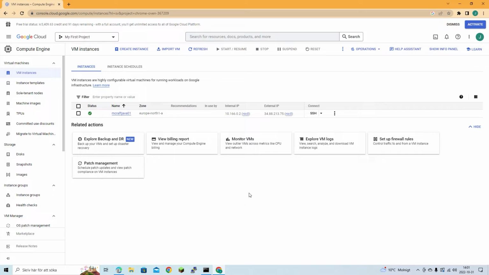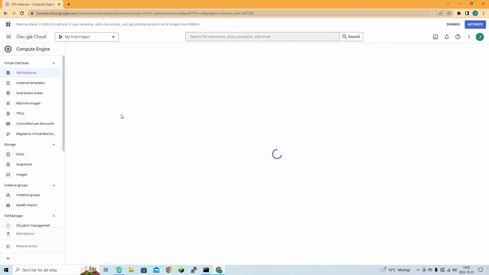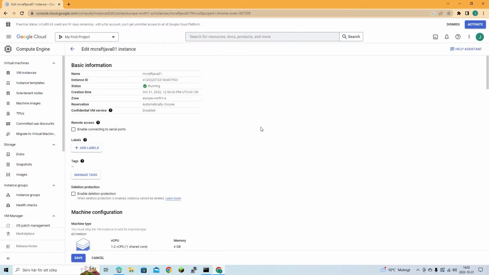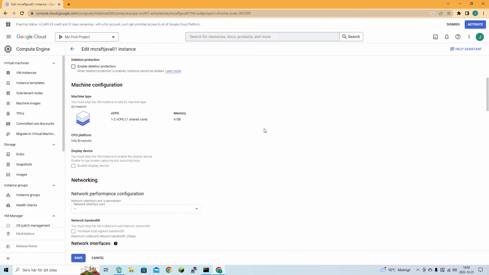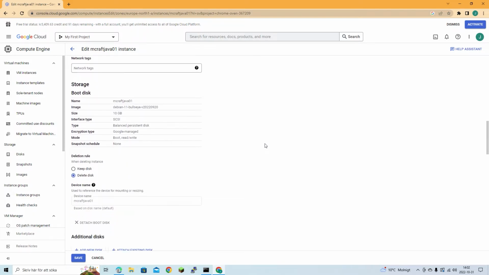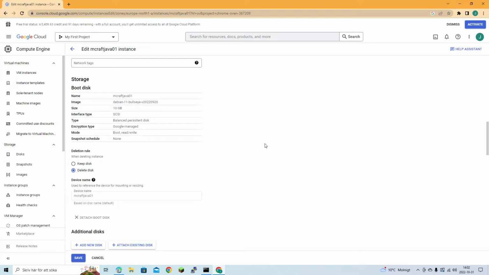Okay, so let's continue with the virtual machine. We need to edit this one. It is currently running. So let's see if I can go in and edit and add the disk here. Edit. Somewhere storage. Here we have storage.